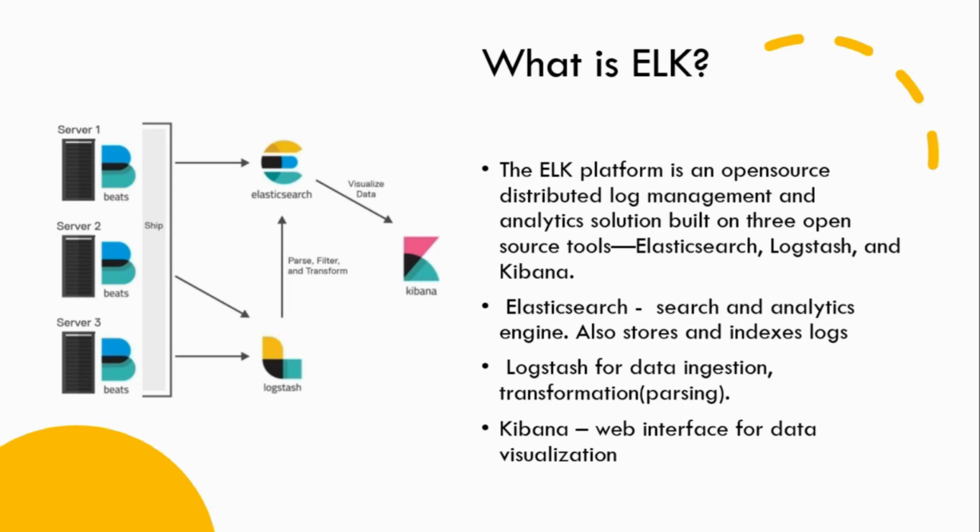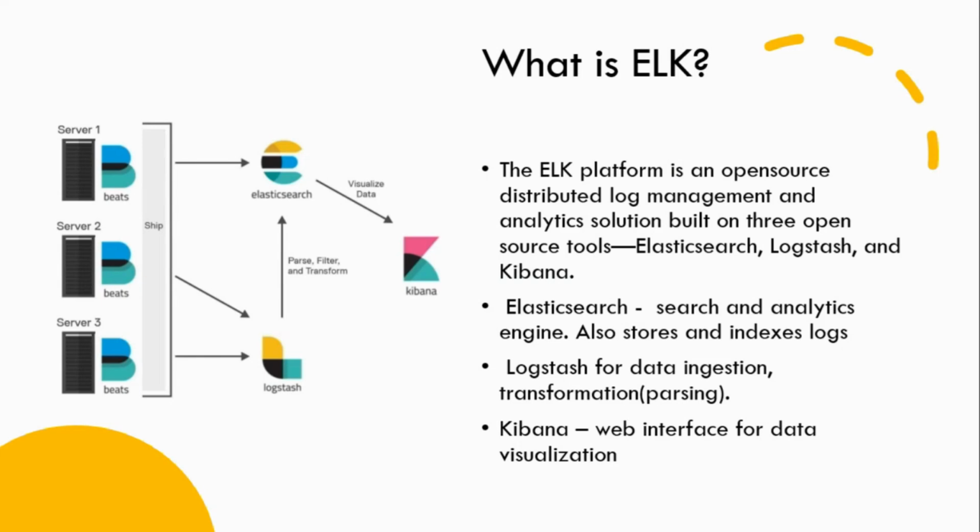Elasticsearch is a search and analytics engine. It is also used to index and store your logs. So any data that you ingest to ELK is stored in the form of logs. That's why it's called a log analytics solution. Then Logstash, on the other hand, is the data ingestion and transformation pipeline that is used to ingest data from multiple sources, you aggregate them, you transform them from one form to another, for example, to JSON, and then you output that data to Elasticsearch, where it's indexed and stored.